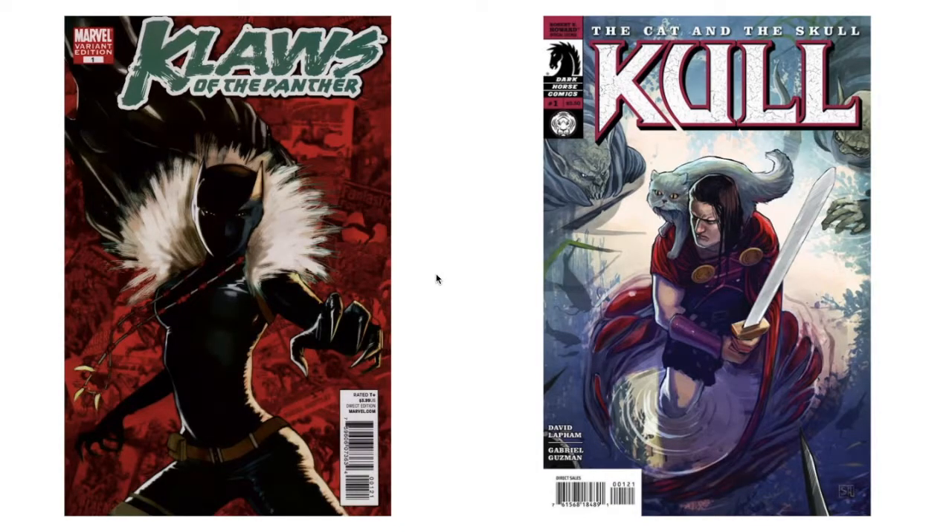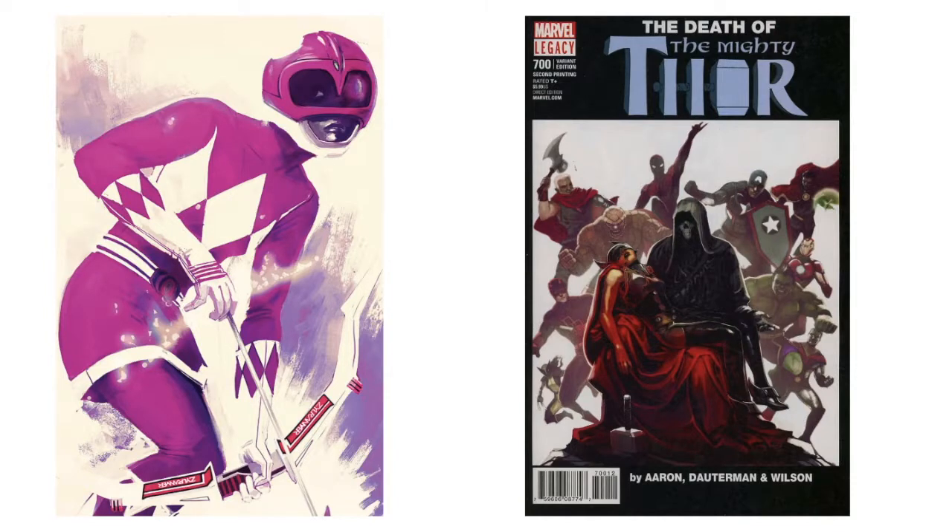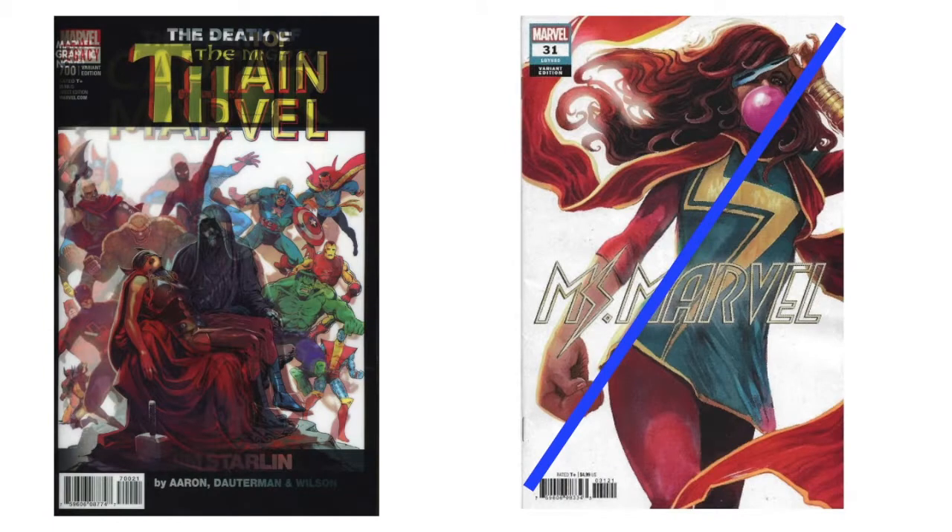'Claw the Unconquered' — very cool, kind of a cat in a skull design under Dark Horse. I don't even know if they got the rights to him. A 'Magneto' — a very cool venomized Man-Thing I like. 'Power Rangers' — totally different than anything you've seen. There's a 'Death of the Mighty Thor' lenticular that I might not get because I despise Marvel's recent lenticulars — they just look horrible. And of course, this is how I found out about Stephanie Hans. I have the virgin variant of this; I sold most of the regular copies but kept one.